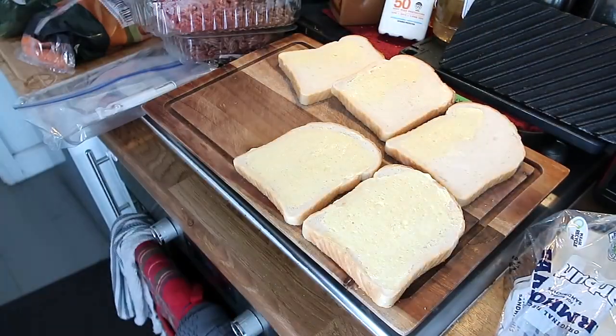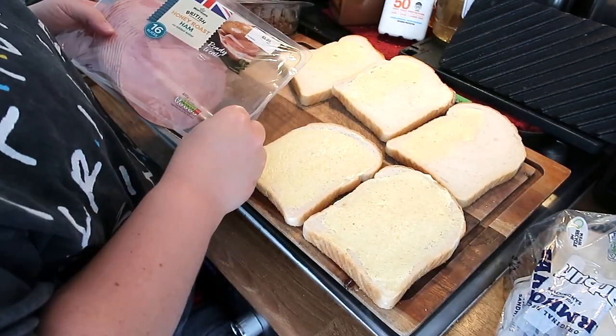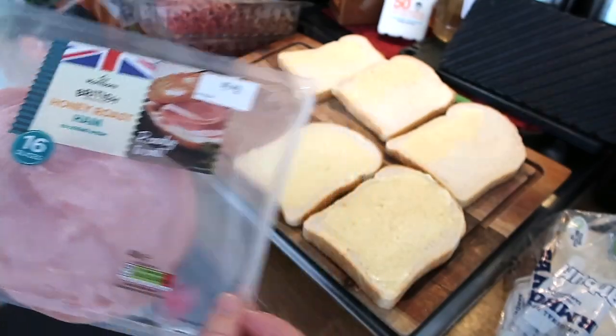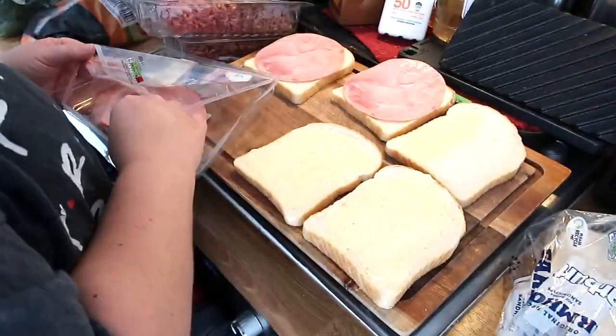So this is the next day, and I am making ham sandwiches for everybody. We were playing outside in the water, and the kids were getting wet and didn't really want to come inside. We didn't really want them to come inside because they were so wet.